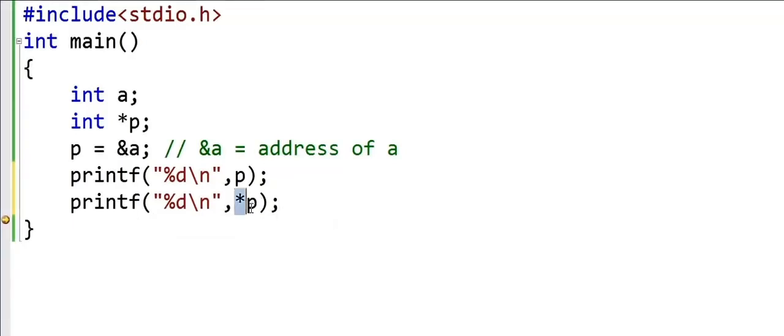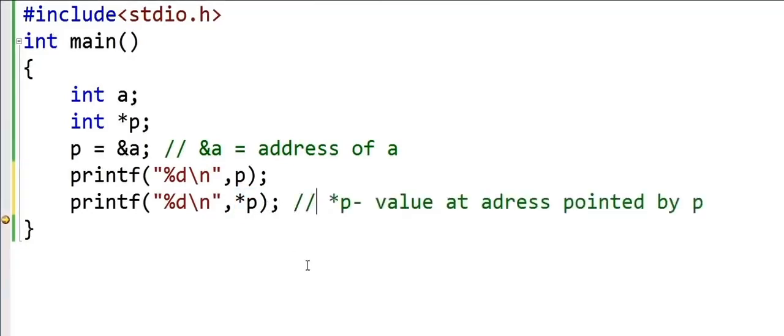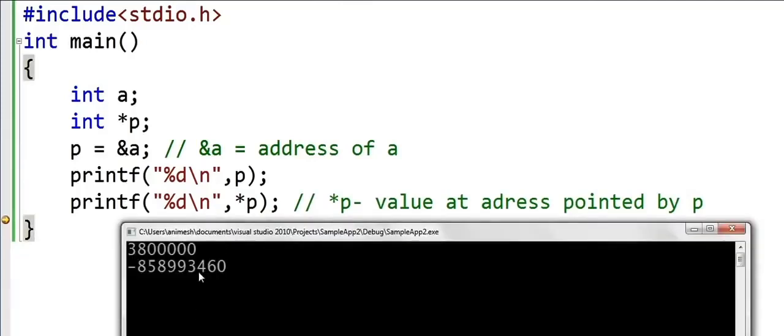Now the star operator, when it is put in front of an address, gives us the value at that particular address. Okay, so what will be the output of the second print statement? When we run this, the first line gives us the address that p points to, and this address is different from the previous address because every time the program runs afresh, a new address is allocated. But the value at p is some garbage value, some integer that I'm not sure what it is. This is happening because I have not initialized a, and although memory is allocated for a, there is some garbage value there that I do not know about.